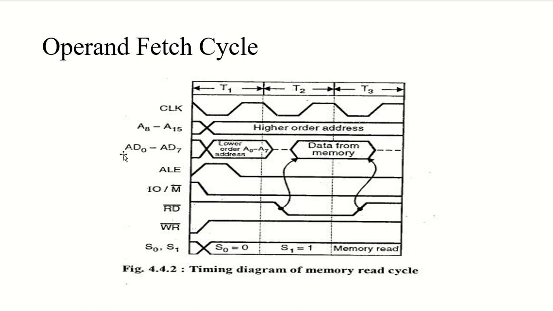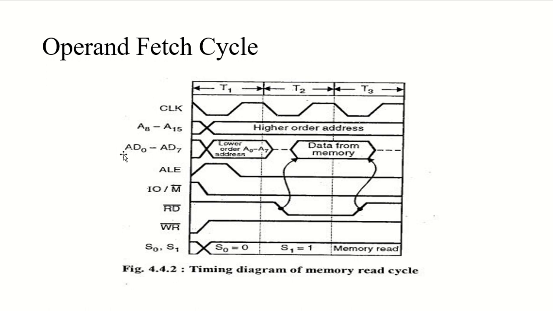The 8085 operand fetch cycle is used to fetch the operand of an instruction if it is a multi-byte instruction, in order to read the data from the memory. So the difference between the two is that in operand fetch, the address of the memory location is given by the program counter, and in memory read the address is given by the instruction. So these operations require three T stages, T1 to T3.